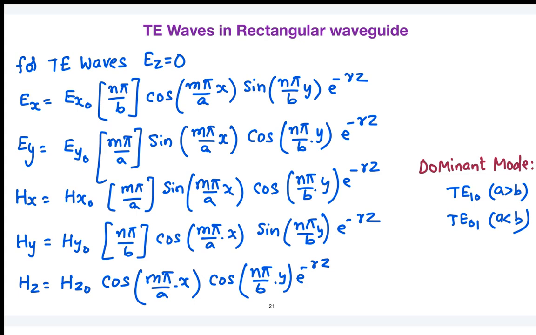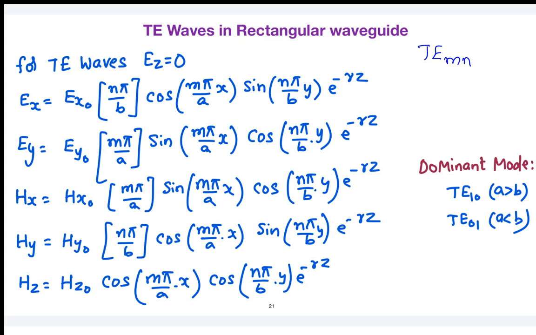And the next thing is the dominant mode. What is the definition I gave in the last class? When you see the mode, it is represented with 2 subscripts. When I was talking about a dominant mode, I gave 2 conditions. The first condition was that the dominant mode is the one which should represent the minimum value of m and n for which at least one electric field component and one magnetic field component should exist together.